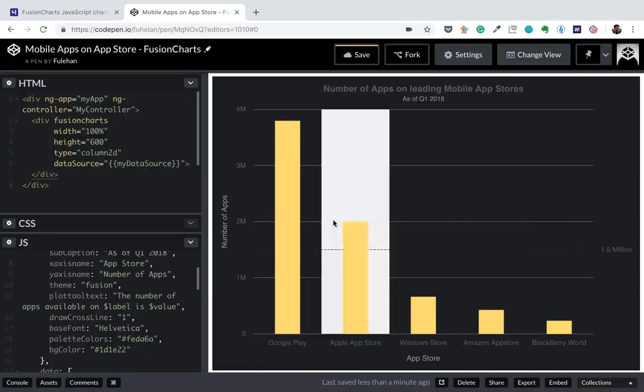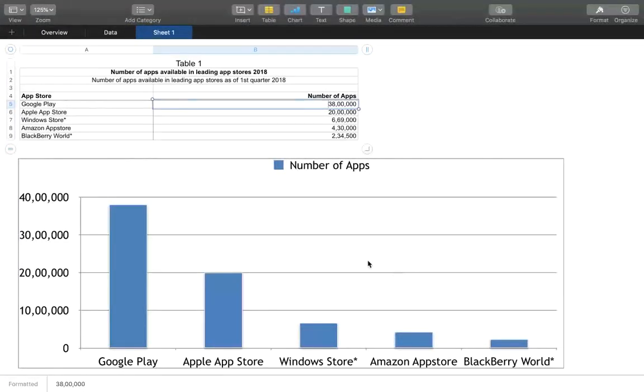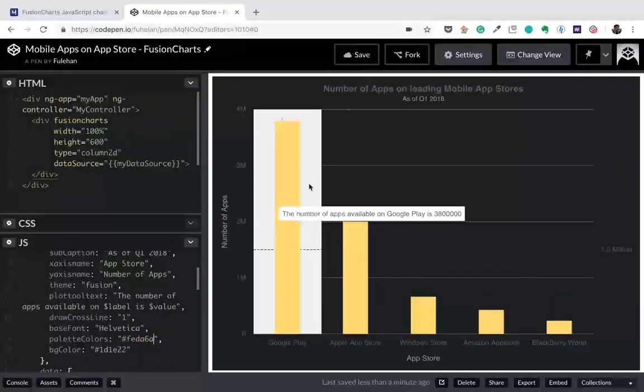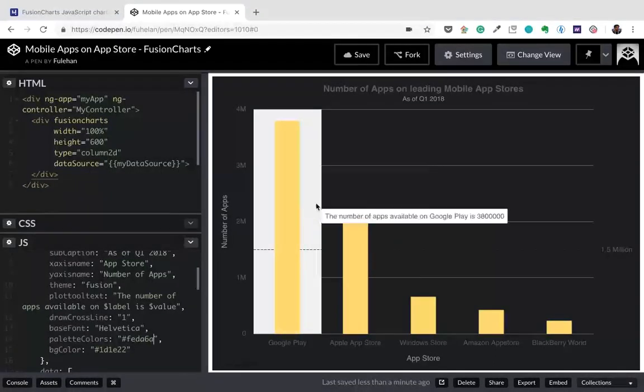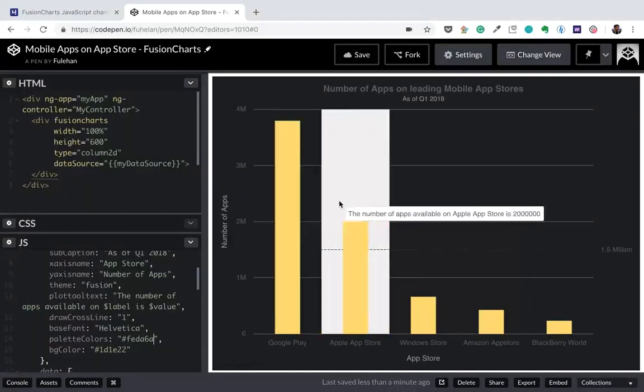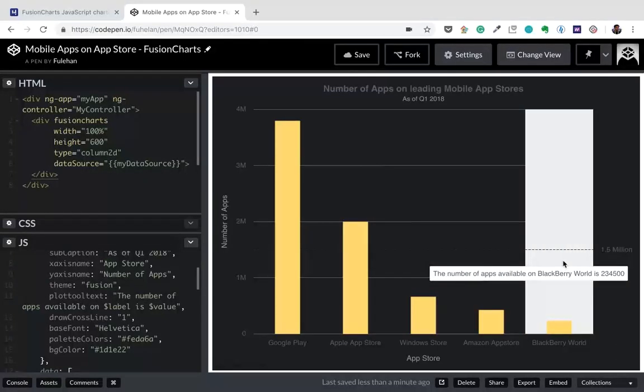So yeah, we have pretty much created an amazing looking chart. This is how it looked earlier, or this is how most of your Excel, your numbers would create a chart for you. And this is what we did using JavaScript and the FusionCharts charting library. And the output I feel is amazing. I don't know what you think. Do let us know what you think about this output in the comments below.